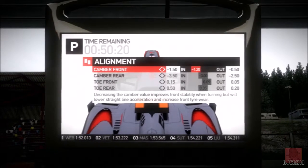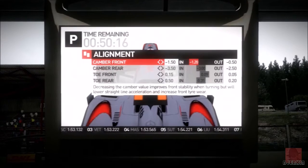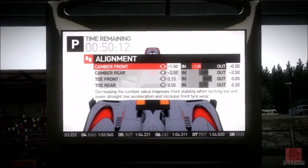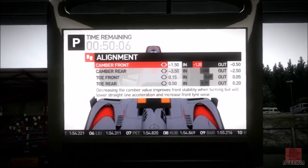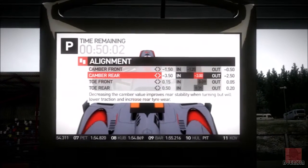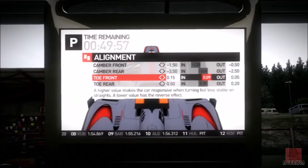Yeah, I don't know too much about car setting up. I think I've said this in other races. If I did, I could probably capitalise here, but I would probably best leave that as it is. Toe front, toe rear. What does it do? It aids cornering grip, apparently. But I want to maintain the tyre wear here. I want to pick a strategy which doesn't wear them too much.